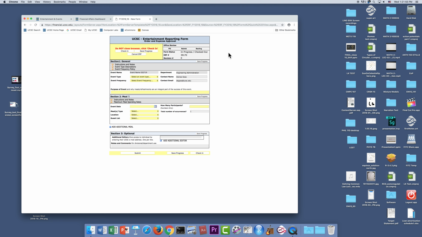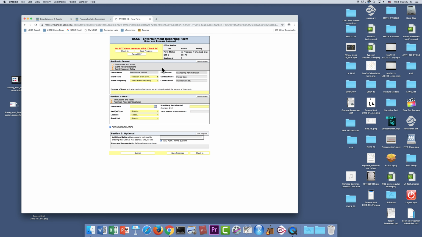Or you may use this for reimbursement. Say you've already had your event and you want to get reimbursed for expenses. Keep your receipts, and you always want to print out any supporting document about your event, like the flyer, an email, agenda, anything like that that can be attached as supporting documentation. Your receipts should be original receipts. They should be itemized receipts, and they should also show proof of payment.